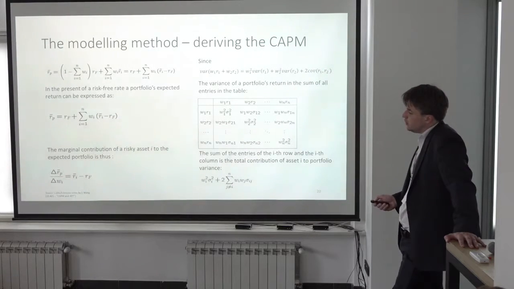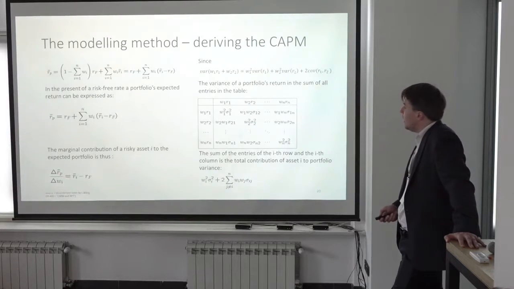Again, if you remember that when you take a derivative, this term here turns into 1, right? So dRp/dWi equals simply this fraction here. Hopefully that's clear to most people. So you took the derivative with respect to asset i, and this is what you're getting here. This is the marginal change of your portfolio's return to the weight.